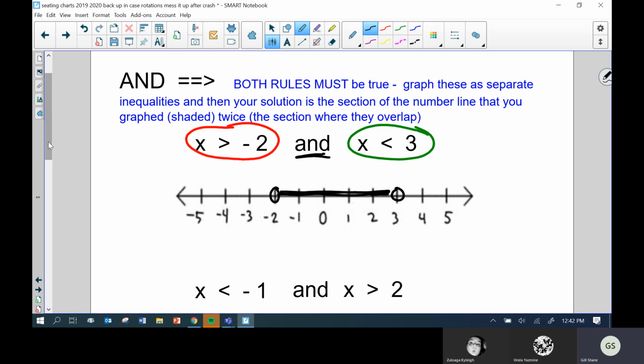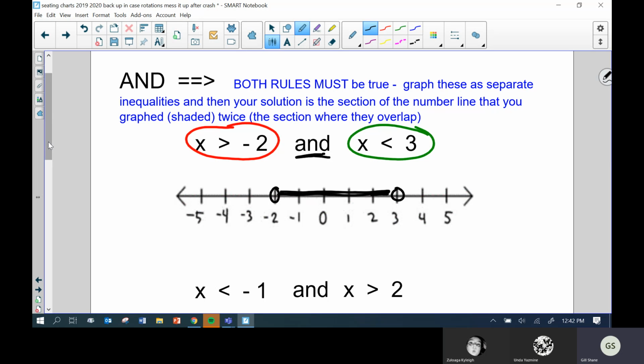If you're doing two different colors, I guess you could say my answer is the place where I have red and blue, or whatever your colors are, green and yellow. And then you could say in between the -2 and the 3. The problem with that is sometimes you have to fill in the numbers, and then you'd have to also say including the -2. So it'd be better to do the second graph. I'll think about how I want you to do that for Friday. All right, so that's the first way.